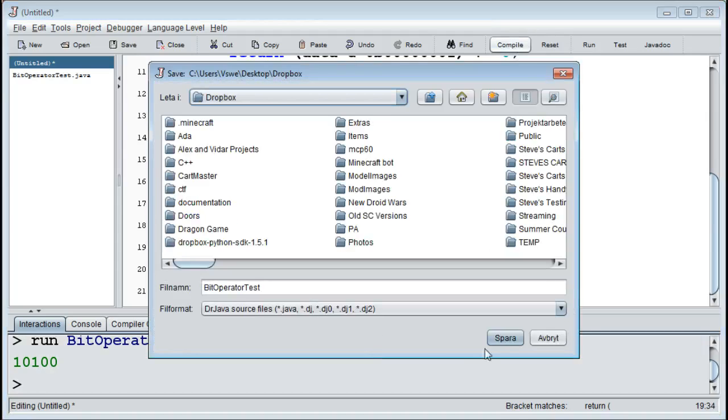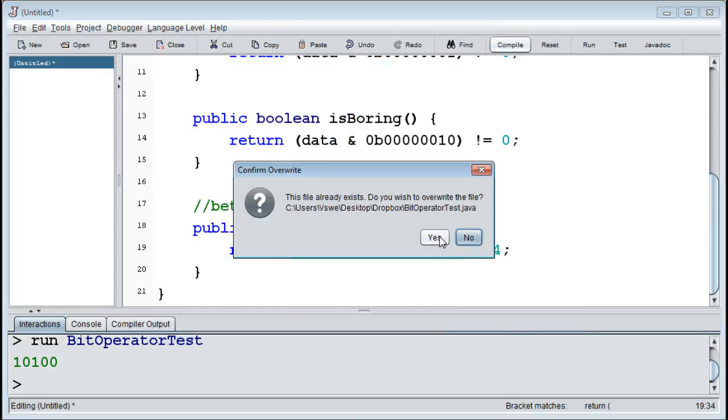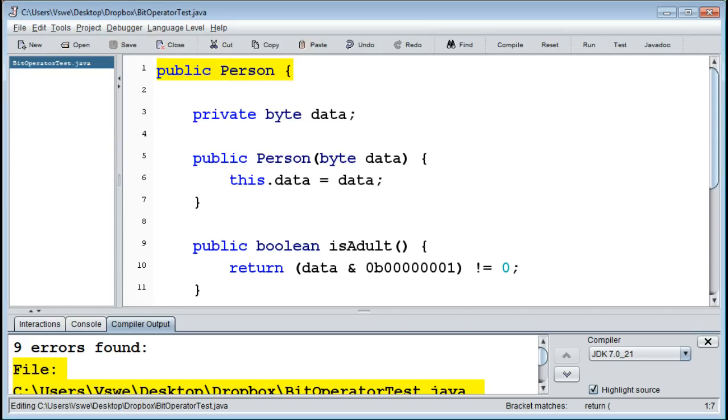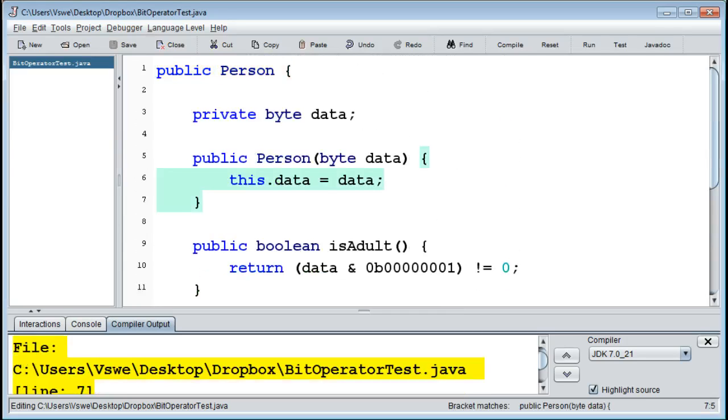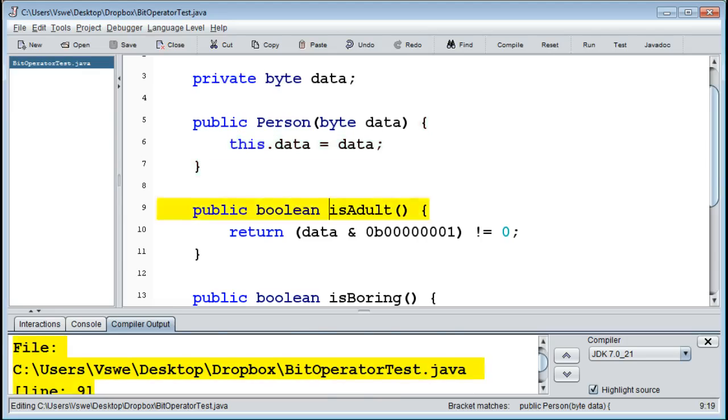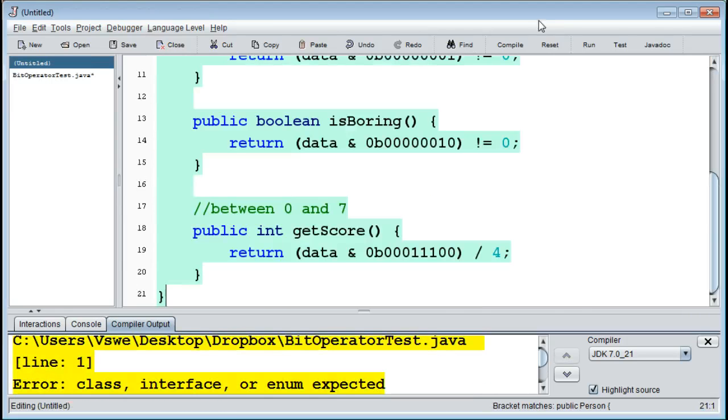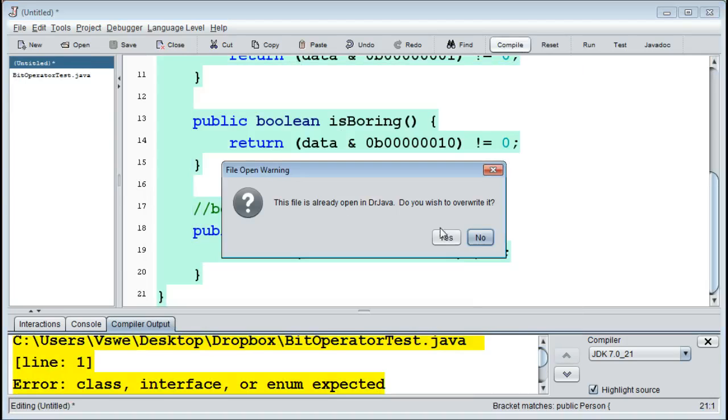Let's compile it. Yes. What happened now? I think, what? Okay. Silly Dr. Java did something wrong. Here you go.